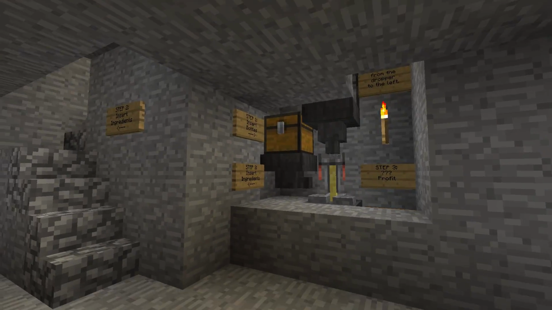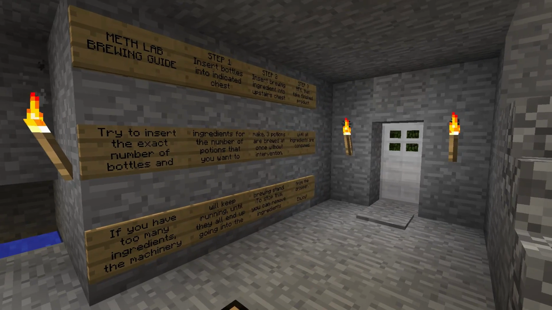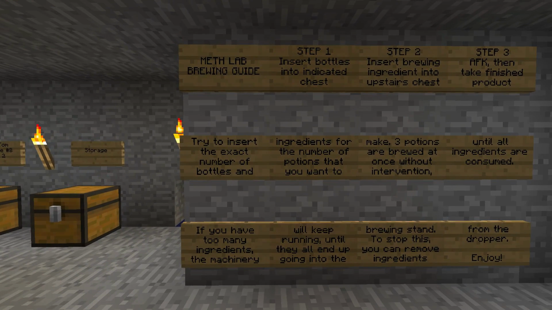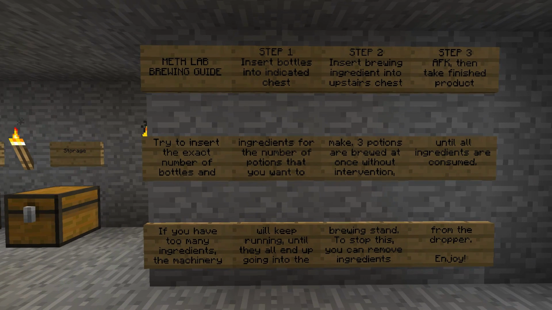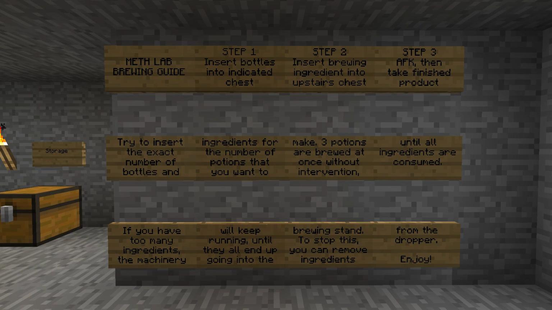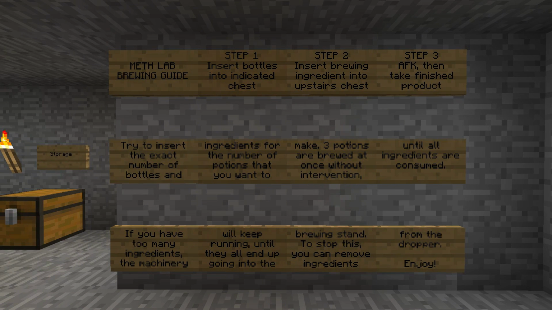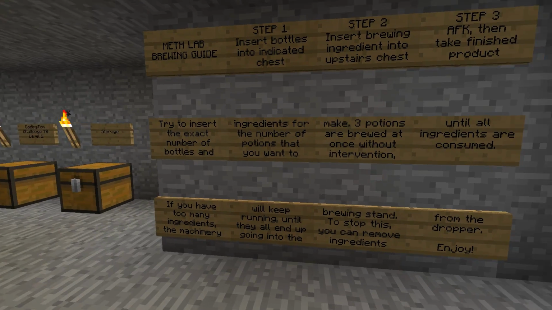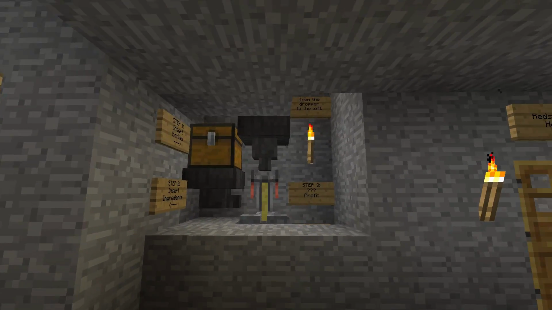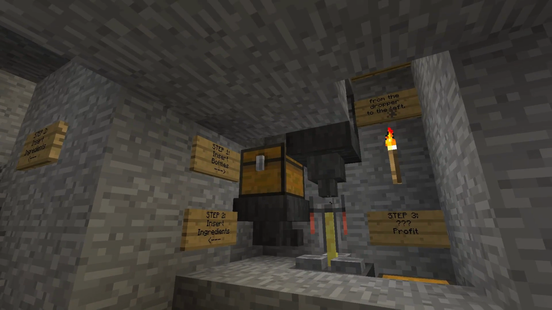It took me a good couple hours to get all the redstone together, but I'm just going to read through my instructions that I've set up here for, well, I'm calling it the Meth lab, and I'm a big Breaking Bad fan, so that's why that's the case. So step 1, insert bottles into indicated chest. Step 2, insert brewing ingredients into the upstairs chest. Step 3, AFK and take finished product. I've also got some other details there. The machine works best if you insert the exact number of materials that you're going to be using.